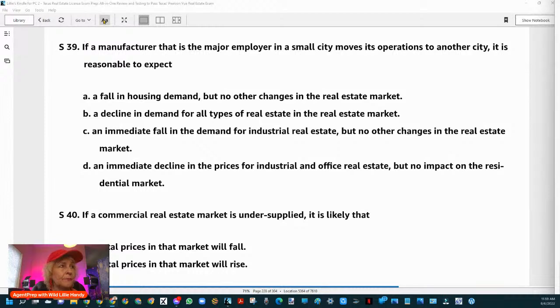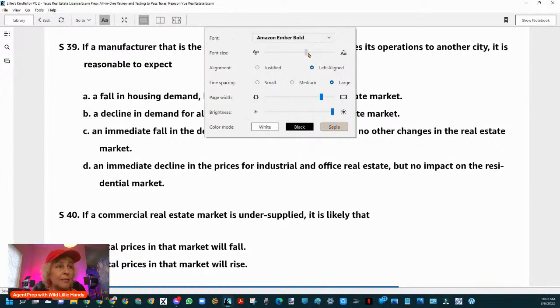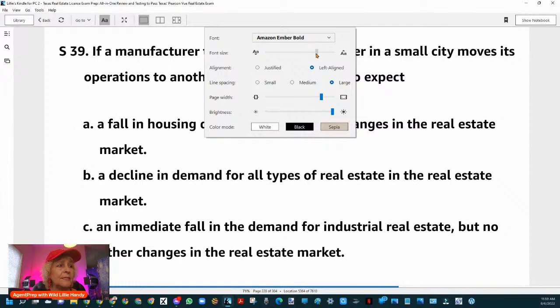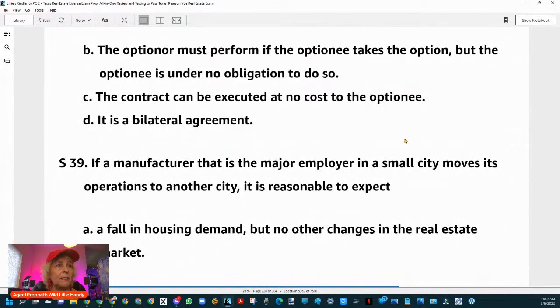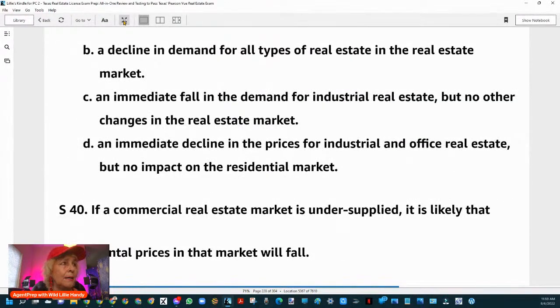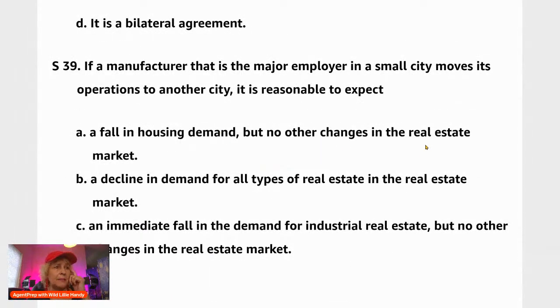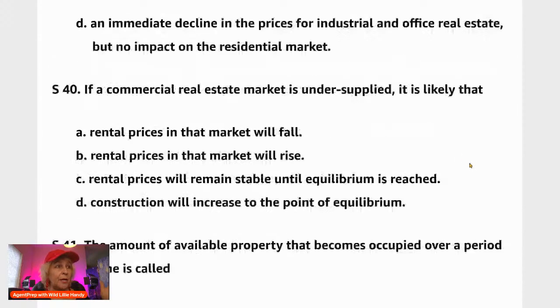Economics. I took an economics class. Very interesting. So that's the supply and demand. Okay. Supply and demand. So you've got to think common sense. I mean, if you're in that little town and your employer left, do you care if the prices go down? Oh, no, man, you don't want to buy, right? You'll cancel your contract and lose your earnest money because now you're not going to be able to afford to buy that house.